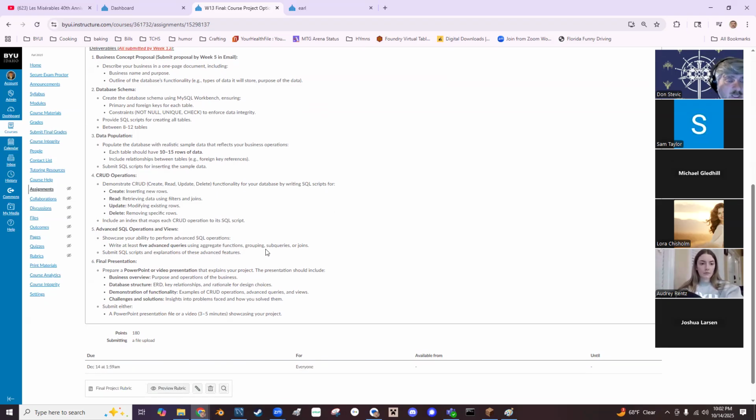And then your final thing that you need to turn in is a PowerPoint presentation or a quick video explaining your project: the overview, the ERD, demonstrating functionality, and how hard it was to make. So whichever you want to do. So all in all, this is what you turn in. It is, again, the proposal, the schema, the insert statements, the use case studies, and then the PowerPoint. So there's 5 things you turn in.